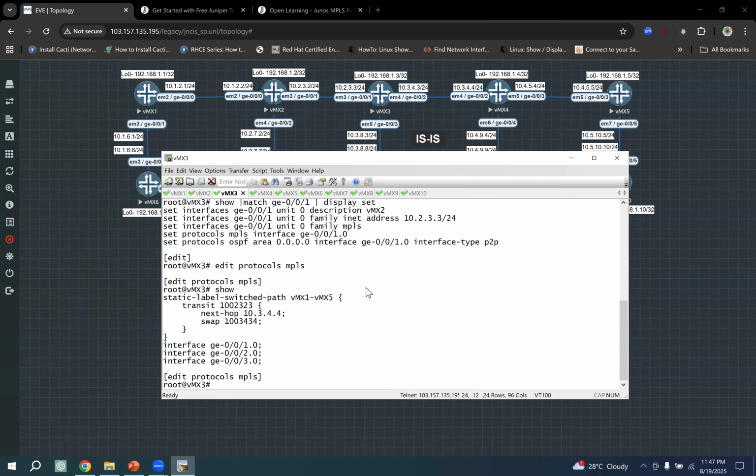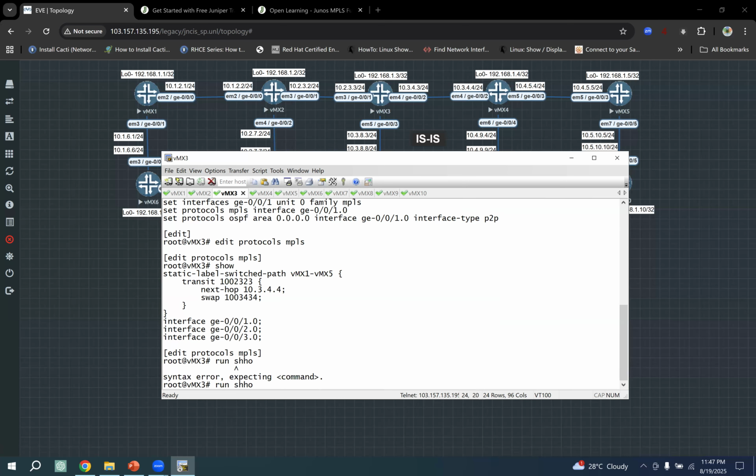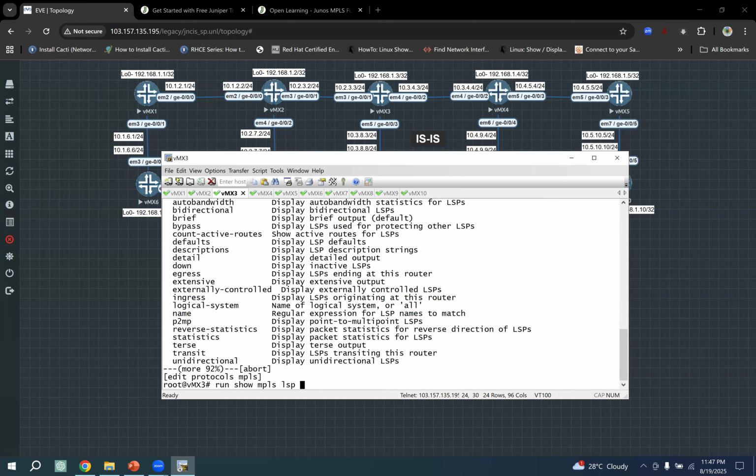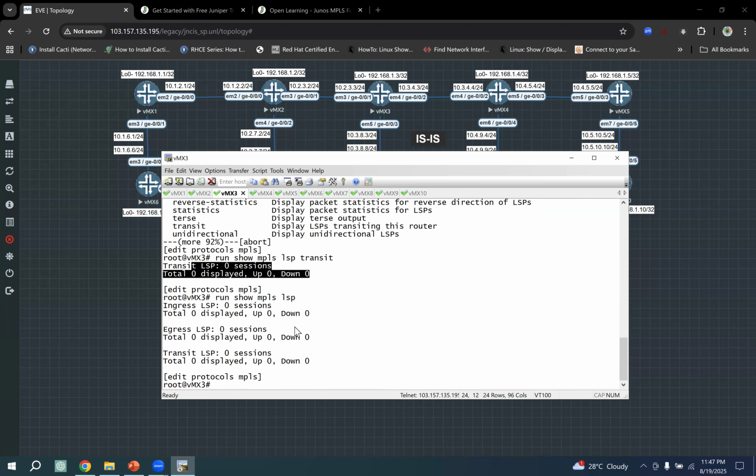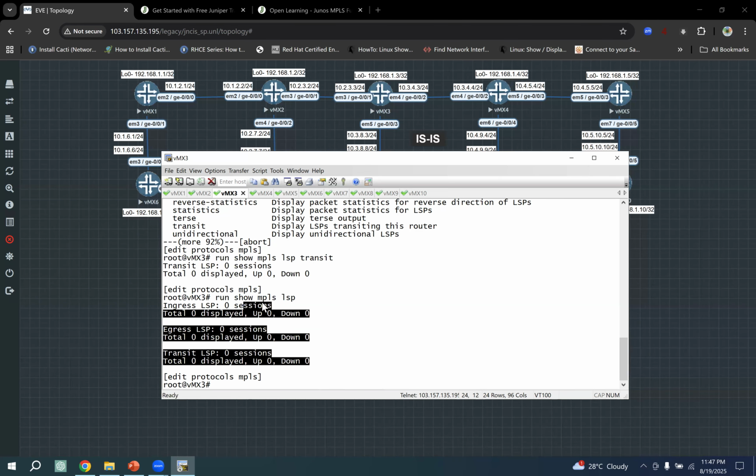You can also check MPLS LSP transit. Here, no LSP is showing under MPLS LSP. Ingress LSP, egress LSP, transit LSP. No one is up.